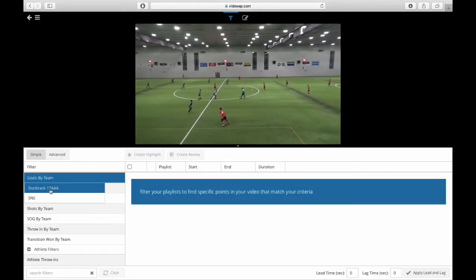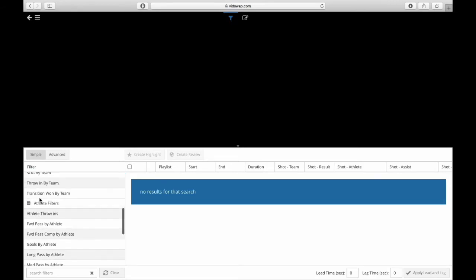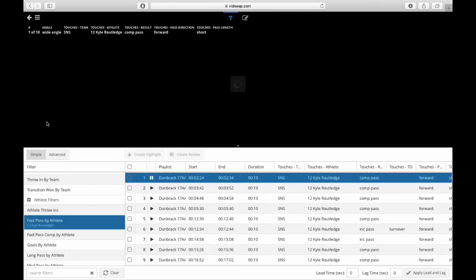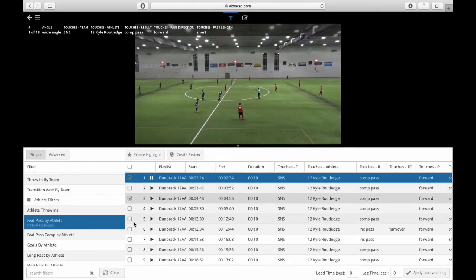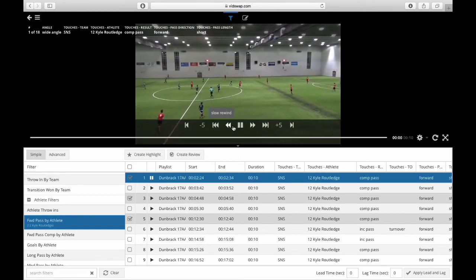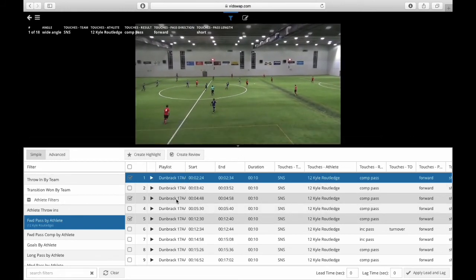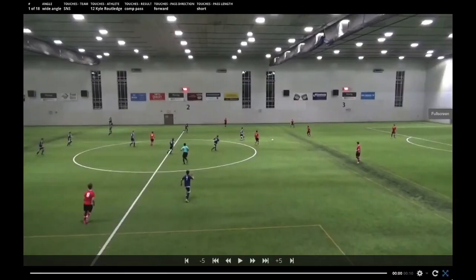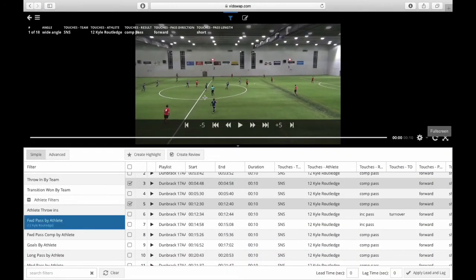And I don't know if, no, this one's not got simple, so it's only got the athlete filter. So I don't know, forward pass by an athlete, and we'll do, let's do Kyle. And say I want clip 1, 3, and 5. Okay, same thing. I can create a quick highlight, off I go, and I can download that for the future. So that's obviously something that's really important for you as players and parents to actually get your clips for the future. Okay, you can obviously make this screen bigger and watch it full screen. Whatever you decide to do is totally up to you.